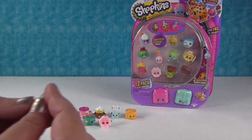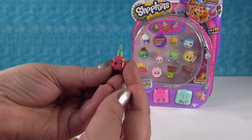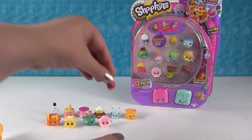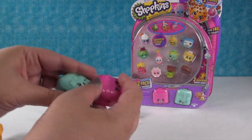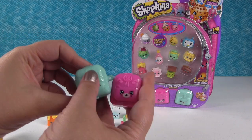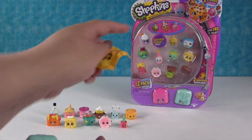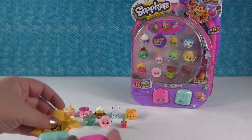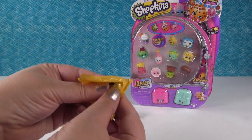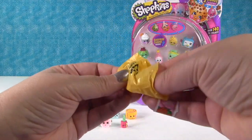And then our little charm, every pack comes with a charm. We have Polly Polish, and she is so awesome. She was from season one. Then in your 12 packs, you also get two of these. I'm hoping that there's a Shopkin in each, because if there is, that would mean we get 12 Shopkins, that charm, and there's also a blind bag in the top of these packs. So let's open the blind bag first, because this is our surprise charm. It says surprise charm inside. Let's see what our surprise charm is.